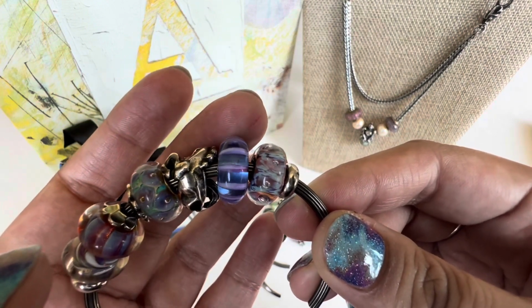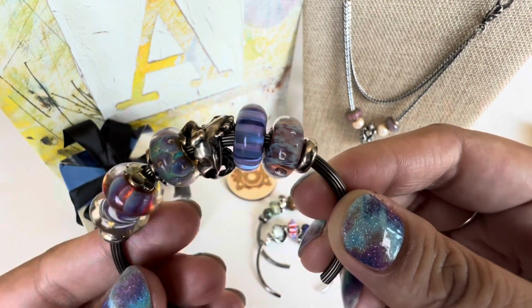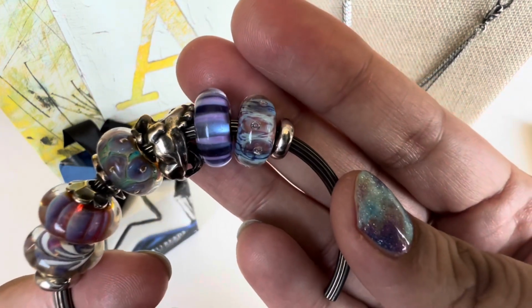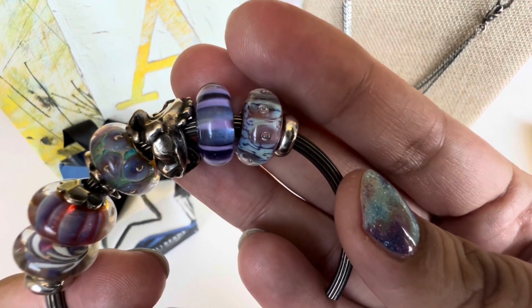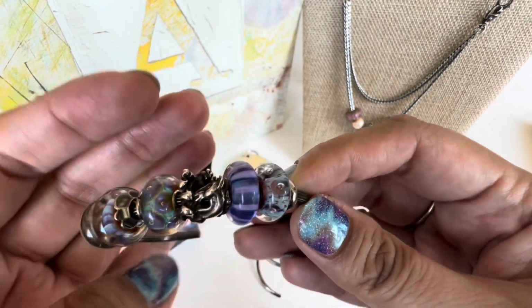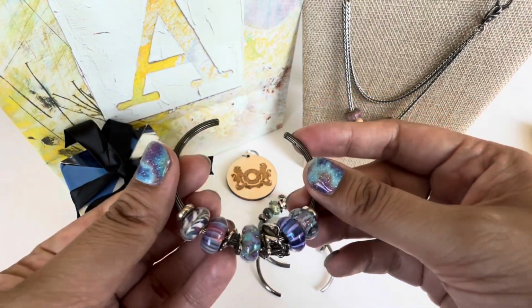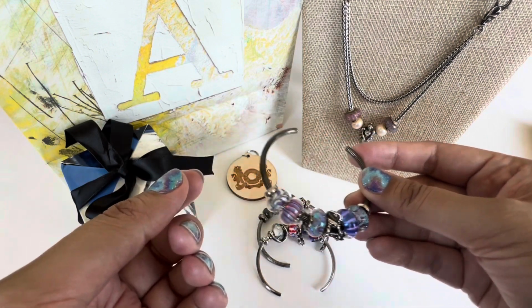And then this one over here is called Violet Stripes. And then the last bead I have on here is this one, and this is called Moonlight Bubbles. And again, as I said, all these glass beads are just so magical. And so yeah, that is my last bangle design that I wanted to share with all of you.